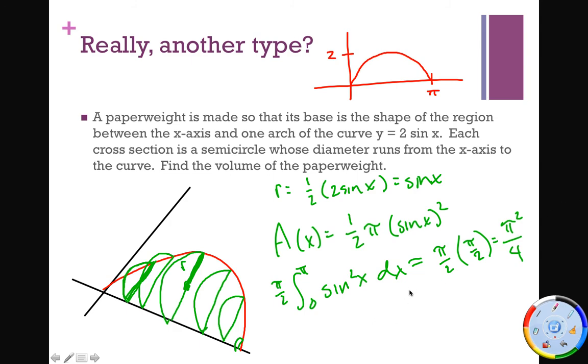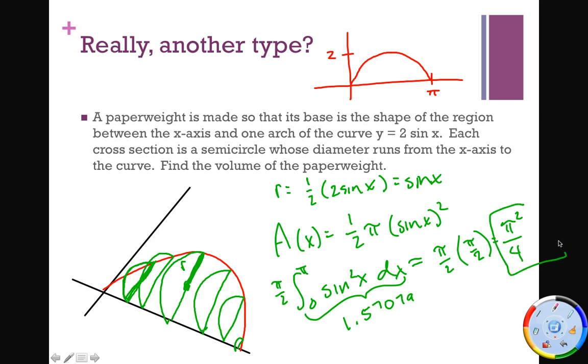You could get the decimal approximation. If you did this with Math 9, this thing right here comes out as 1.57079 blah, blah, blah. And if you see the number 1.57, you should probably check to see if this was actually pi over 2. Just because it actually ends up being pi over 2.